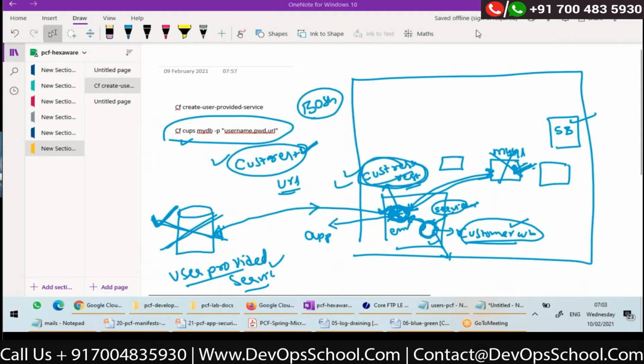Hitting the customer REST application and getting the details, correct? From the environment variables. Yeah, once we bind, it is getting from the environment variables. Correct, right? So can't we just hard code the URL in the customer web and directly hit it? Can't the customer web directly connect to the customer REST application and get the details? Do we need a service in between? That is what actually I don't want to hard code. So that means you have to write it in your application code if you want.